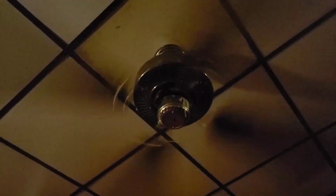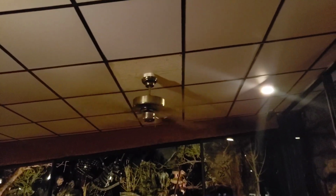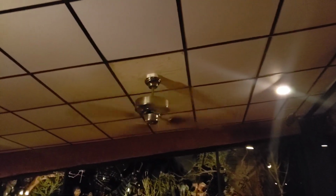High. These 4-blade ones actually move pretty good air. The 5-blade ones are pretty weak for a 52-inch fan. That's actually, yeah, it's got a little SMC bearing, nice, huh? It's interesting how they mounted it. Yeah, because that's a piece of plywood in the ceiling grid, but it's weird that they put an outlet box on it. It's not necessary. Okay, well, let's do spin down.